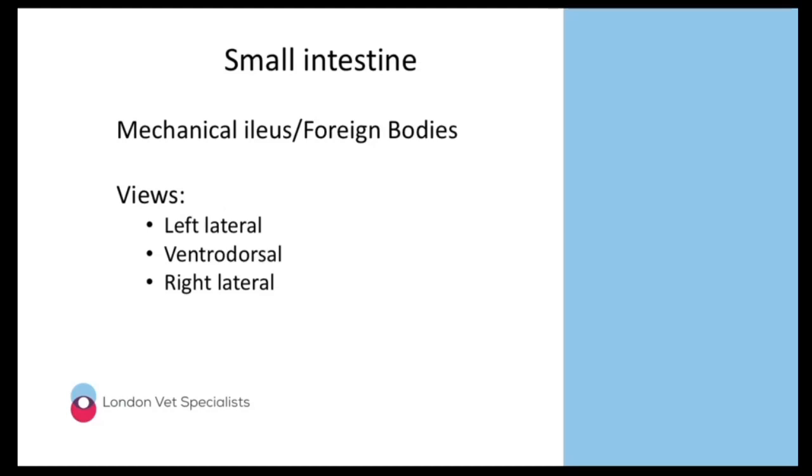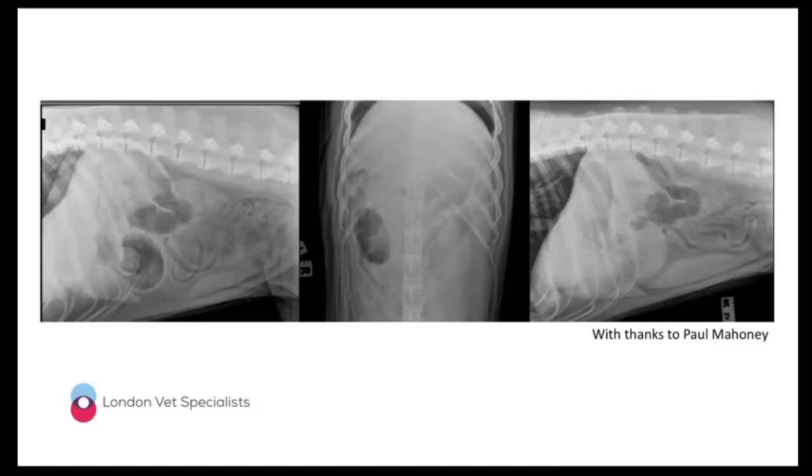So when you then roll the dog from left lateral to ventrodorsal, you're more likely to have gas within the pylorus and the duodenum during the ventrodorsal view and also the subsequent right lateral view. And if you have a foreign body that is either stuck in the pylorus or is in the duodenum or in the jejunum, then you're much more likely to see it if it's being outlined by gas rather than fluid and ingesta. Here's an example of a case where taking 3 views really helped to make the diagnosis.